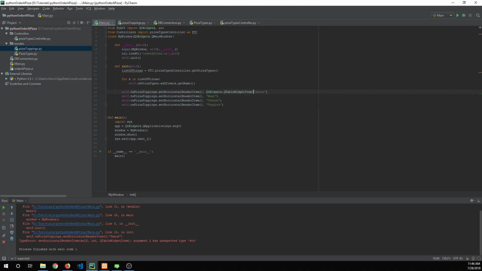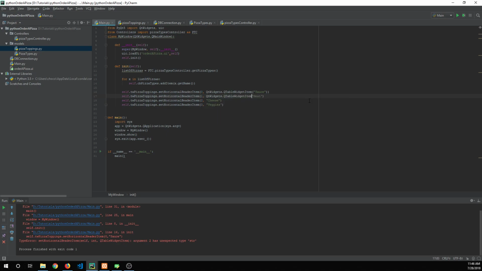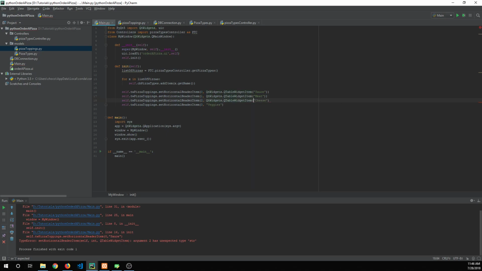There it is. And set that item to sauce. So again, we have to just call QtWidgets dot QTableWidgetItem. And I'll just painfully manually type these out for everybody here. QTableWidgetItem. Hopefully I'm not making some massive typo.